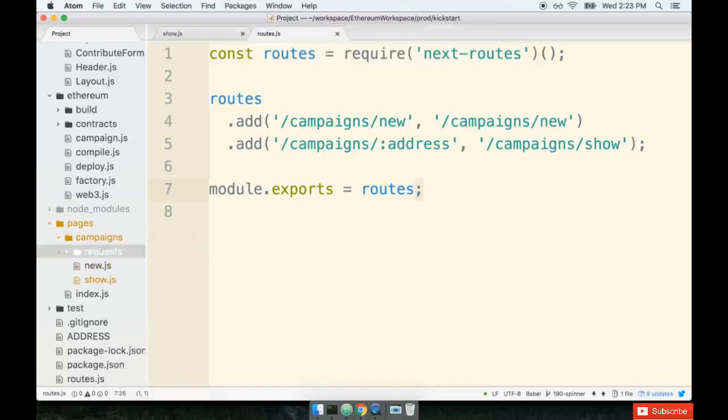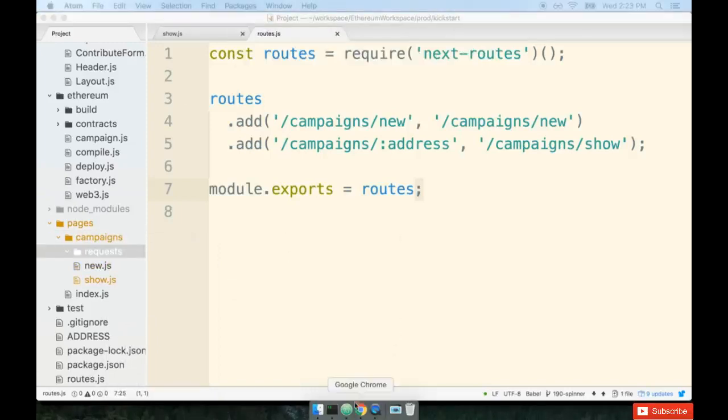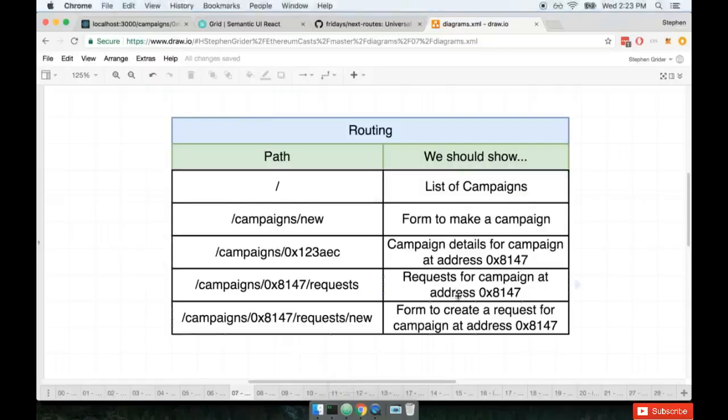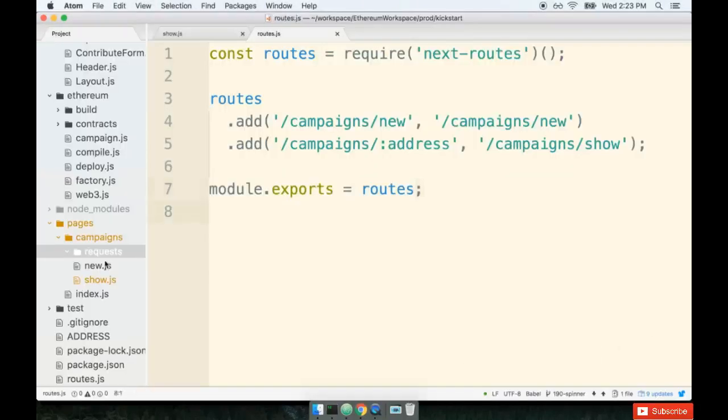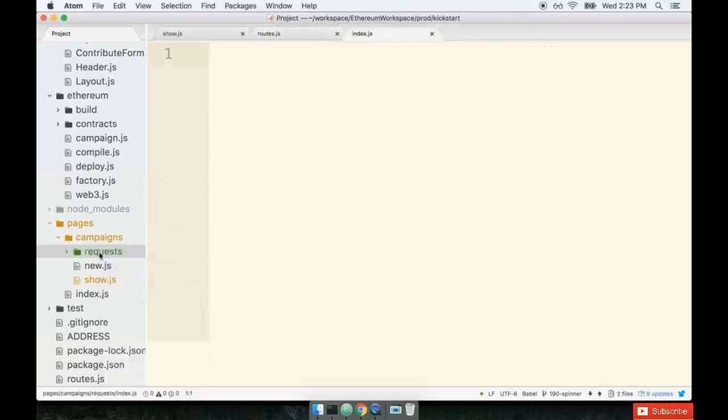And then inside of requests, we're going to eventually create two separate components. One is going to be used to show a list of all of our requests, and the other will be used to show a form to make a new one. So inside this requests directory, I'm going to first make an index.js file. So index.js is being used here to indicate that this is going to show a list of requests to the user. Then inside of here, we'll make a class-based component and just put a little bit of dummy JSX on the screen so we can at least make sure that this requests route is working.